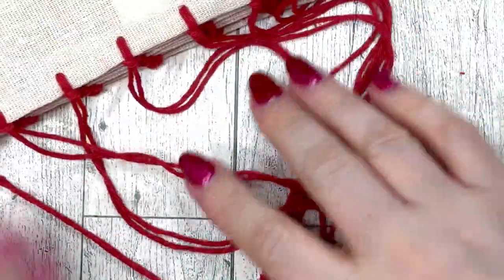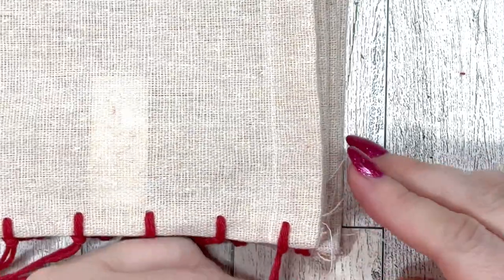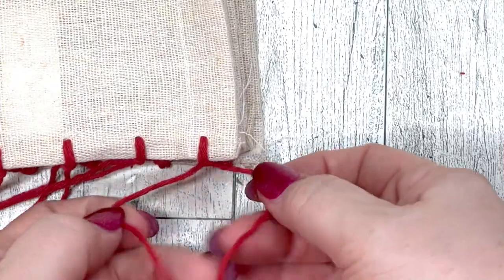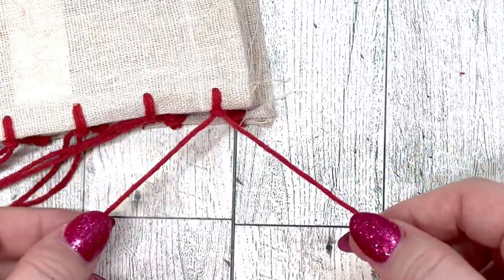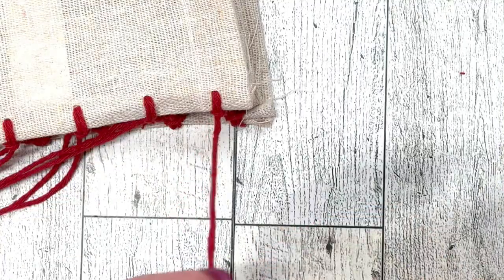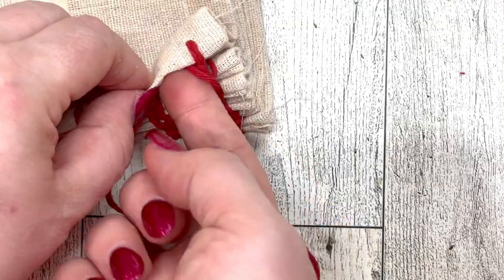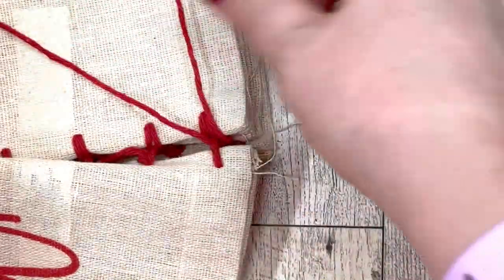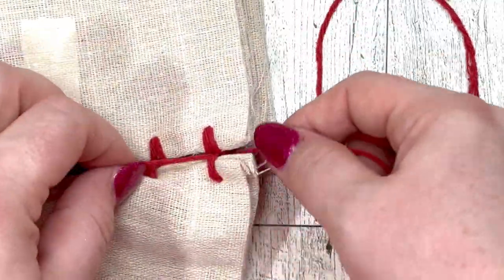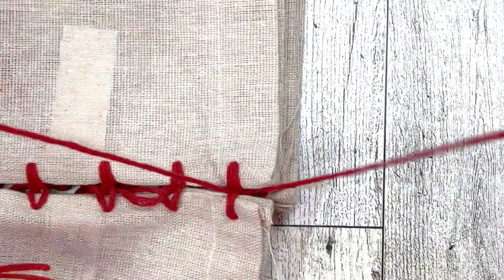So the last step is to take each thread, and make sure I'm in the frame here. We're going to take each thread and wrap it around the inside. So that one goes on that side and we're going to pull this one through to this side. So we have those two threads that are wrapping around that knot that we just made, and we're going to tie a square knot here.